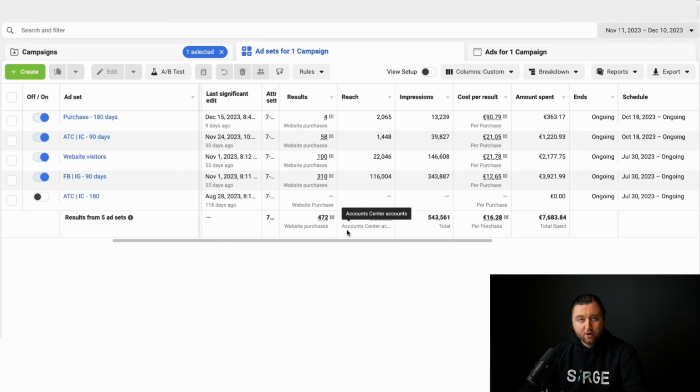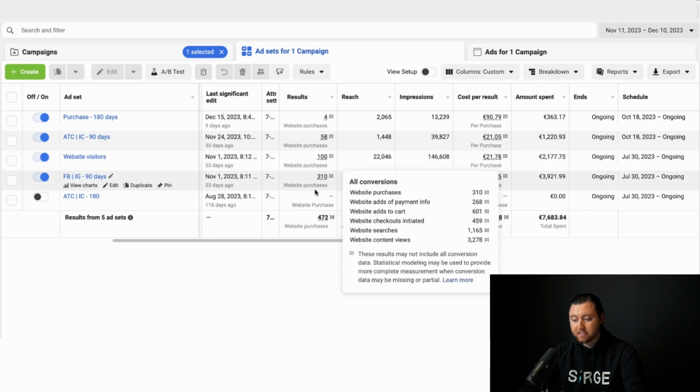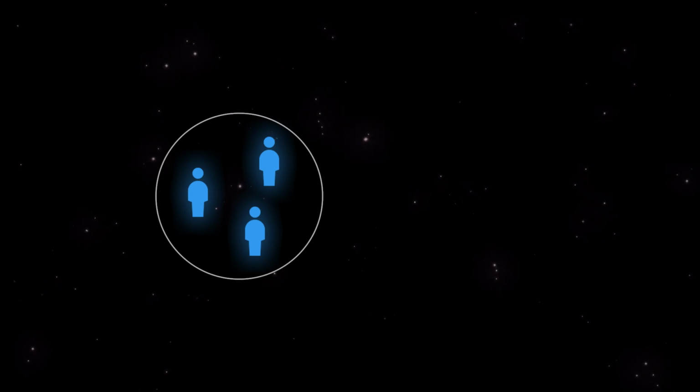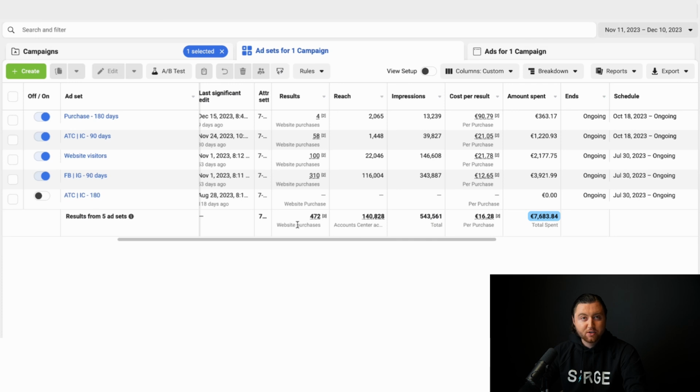And then we have our retargeting, which is retargeting people in the last 90 days who've added to cart, the website visitors, and even people who've engaged with our ads, because we're getting so much traffic and a lot of people hadn't yet converted. So we want to retarget those individuals to get them back to the website to buy. And we only spent about $7,000 out of the $100K we spent for the last 30 days, which is not a lot for retargeting. So there is a lot of room for us to scale these campaigns up even further and extract more sales and orders because of this.